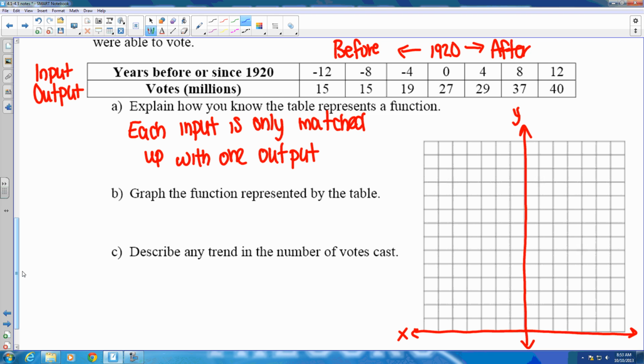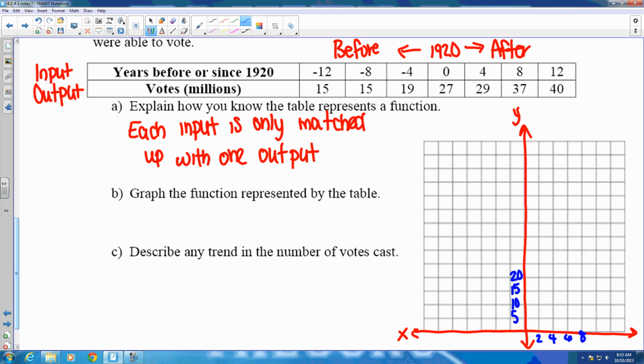And then we need to have a scale because we clearly cannot get up to 40 on the y-axis right now, but we do need to get up there. So let's go by 4s, 5s. Let's go by 5s. Okay, I'm not going to label all of them, but that just tells you we're going by 5s on the y-axis. And if we go by 2s on the x-axis, we should be good as well.